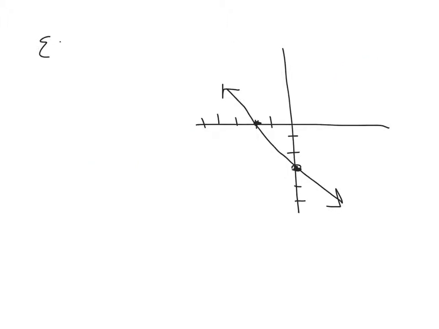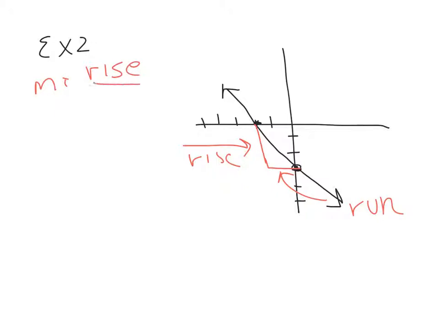Okay, example 2 asks the same thing: find the slope using the graph below. Again, I tried to reproduce the graph here. We're going to do the same thing we did before. We're going to use a vertical and a horizontal line to connect those 2 intercepts. The vertical is the rise, and the horizontal is the run. Slope is rise over run. Okay, so we're going to count how high this rise is, and this matches up to this distance, which we can see is 3 units.